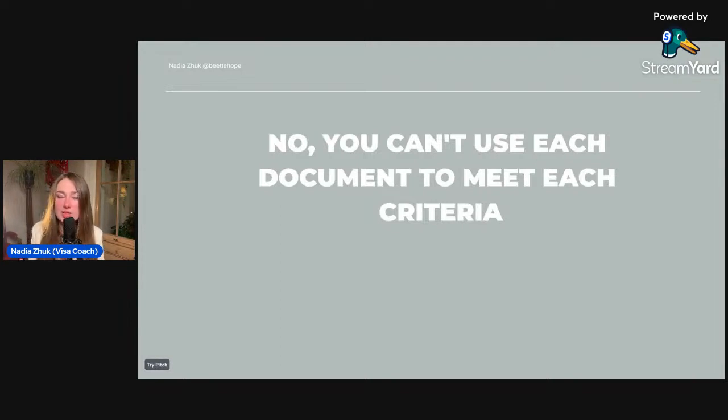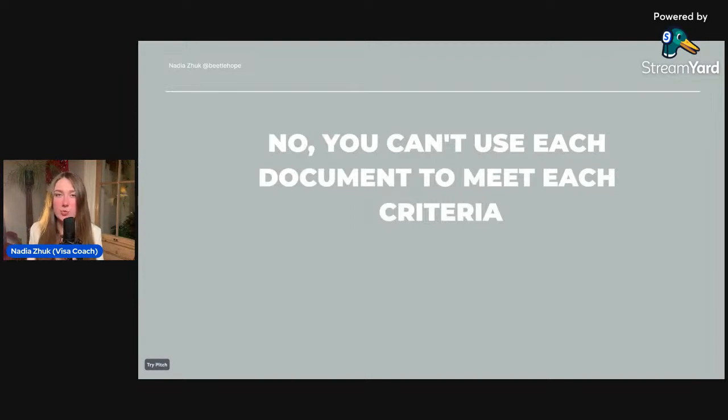You will need to choose two criteria, and there will be a text box where you will need to write the names of the documents that support each criteria. There will be a box that says, please write the names of the documents that you have prepared that will prove the mandatory criteria. So you will need to write number one, and this will be, I don't know, maybe public speaking, number two, something else. Then you will have a separate box for the optional criteria number two or one, whatever you chose, and the same, you will need to write the documents.